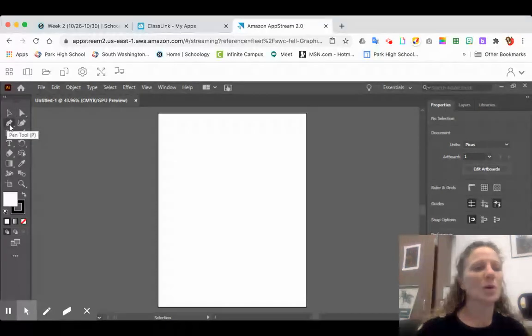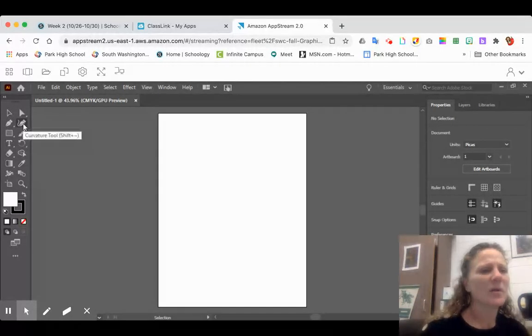The pen tool is a great tool for drawing. You don't do it as a smooth motion. You click on points and let it fill it in for you. You can go into selections afterwards and round things up a little more and make some edits. We won't use this one too much, but you can certainly play around with it.